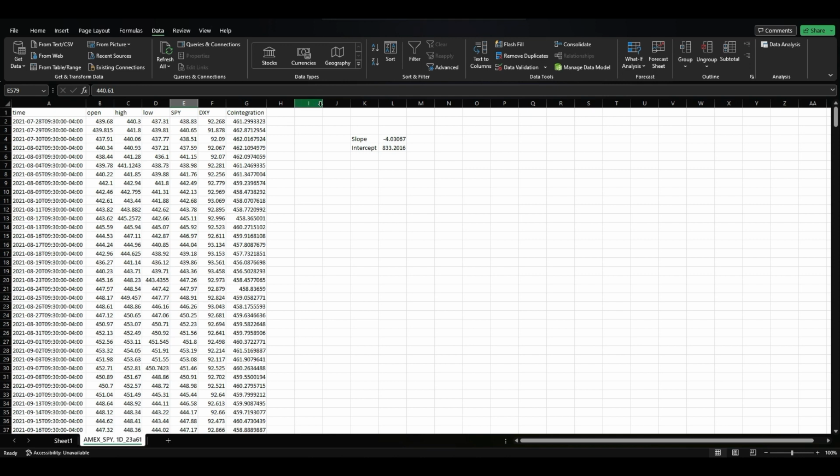And what stationarity refers to is whether there is the same statistical process driving this value as is driving Dickey and SPY. Now, because the cointegration is a function of both Dickey and SPY, we don't have to check Dickey and SPY individually. All we have to do is check the actual cointegration to make sure that it's exhibiting stationarity within itself, because elements of Dickey and elements of SPY are embedded within the cointegration relationship. So we don't have to check SPY and Dickey independently. We can just check stationarity of the cointegration relationship.